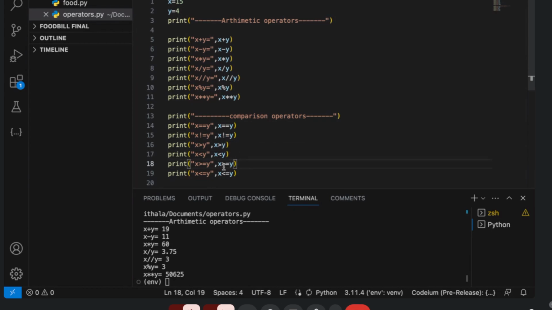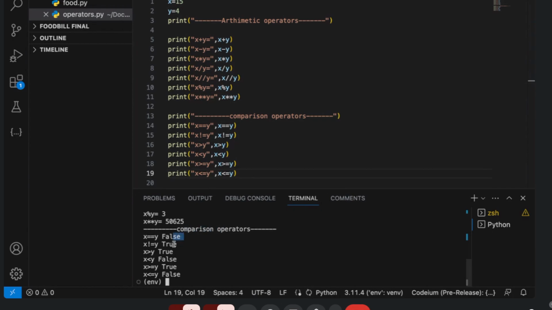Greater than or equal to: either one is true, then it is true. Less than or equal to is false. Let's run this program and you can see the comparison operators output: false, true, true, false, true, false. So these are the comparison operators.